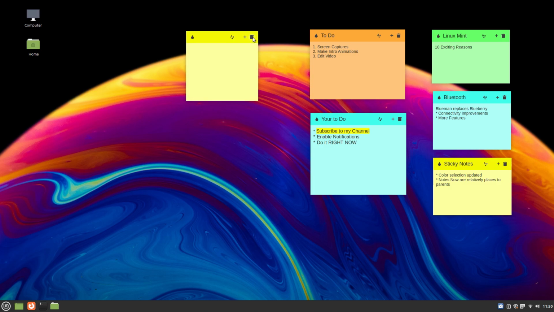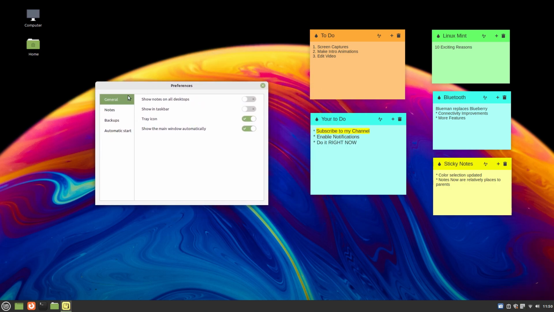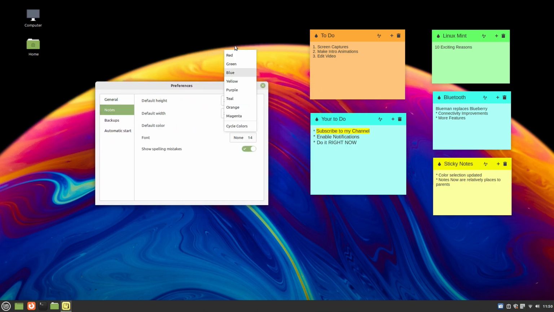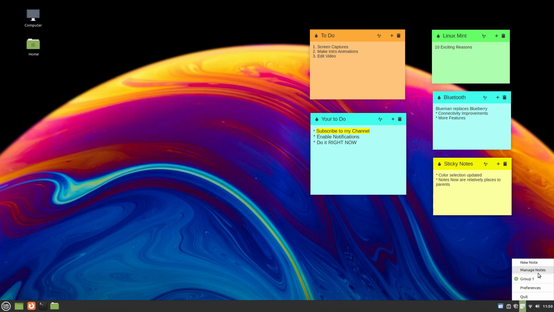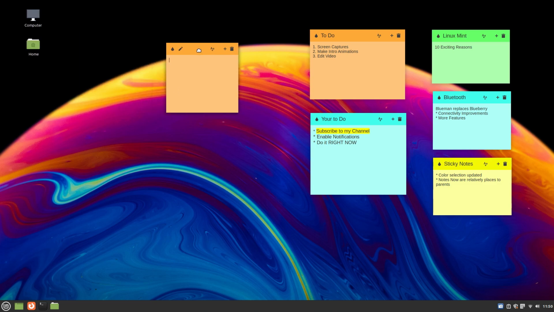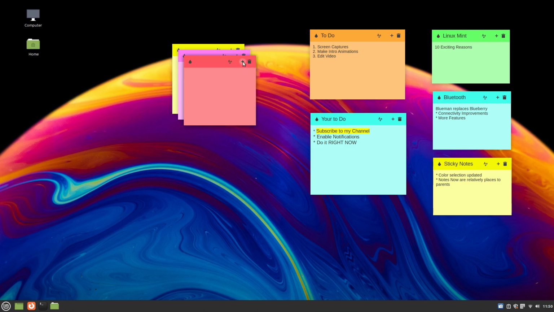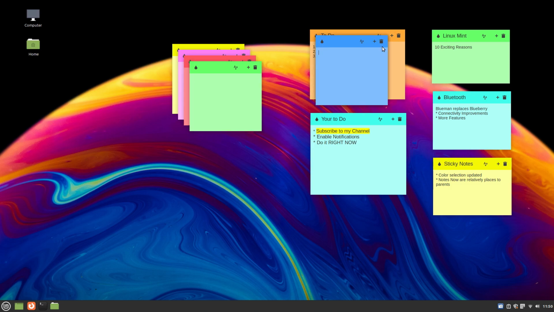When this option is selected in the preferences, it no longer picks random colors for the notes, but cycles through the color set to maximize the probability of each note having a different color. This also makes the notes look more organized. You can also change the note color directly here to organize them. We can now duplicate notes too, and notes are now nicely placed relative to their parent notes. This adds a nice structure to the notes. A sharp update to a nifty tool.